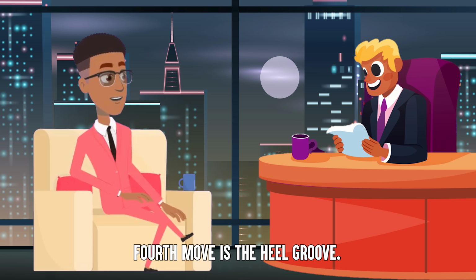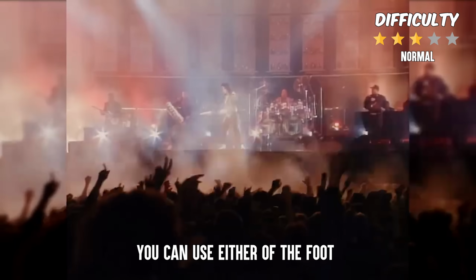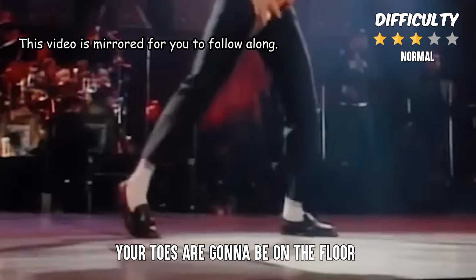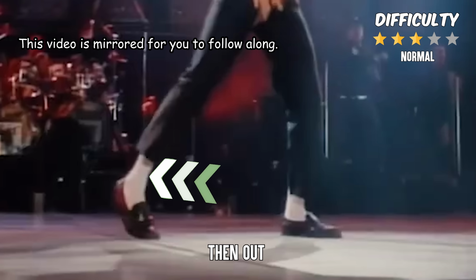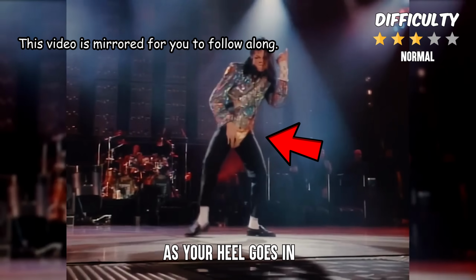Fourth move is the heel groove. This groove should be fun learning. You can use either foot. Let's go with the left foot. On your left foot, your toes are gonna be on the floor, while your heel goes in, then out, in, out. Your pelvis should be following along as your heel goes in, then out.